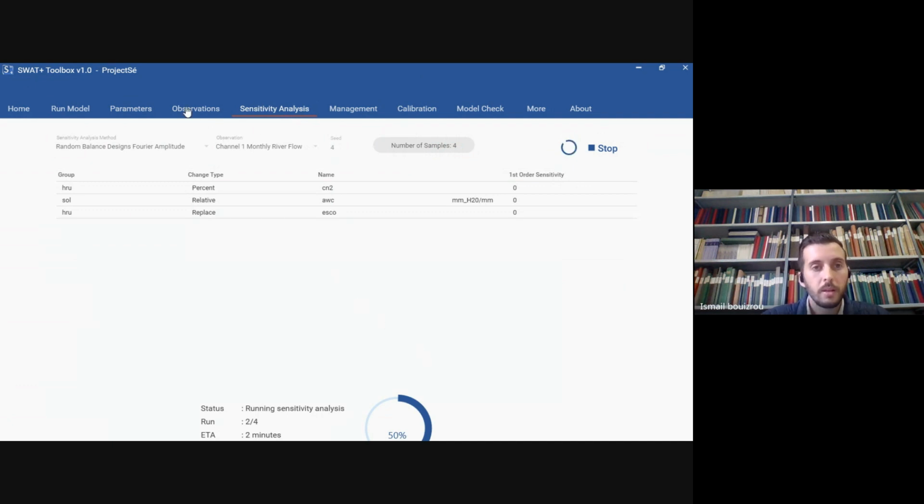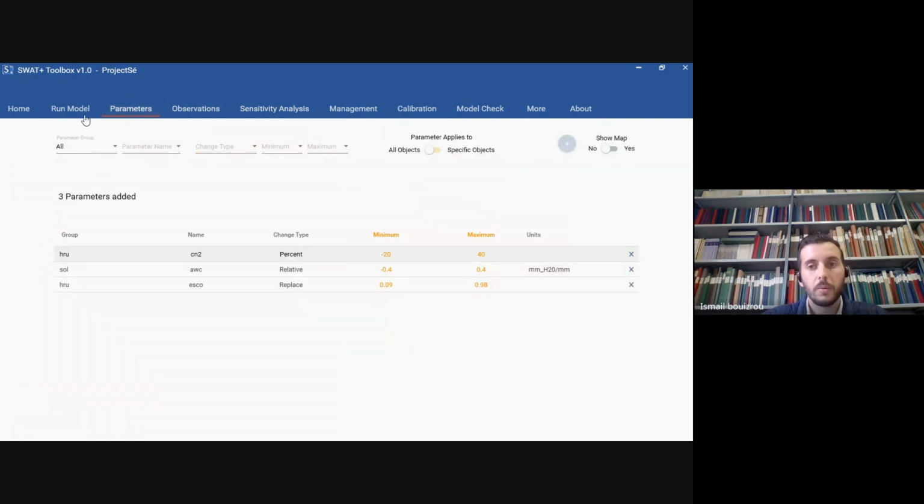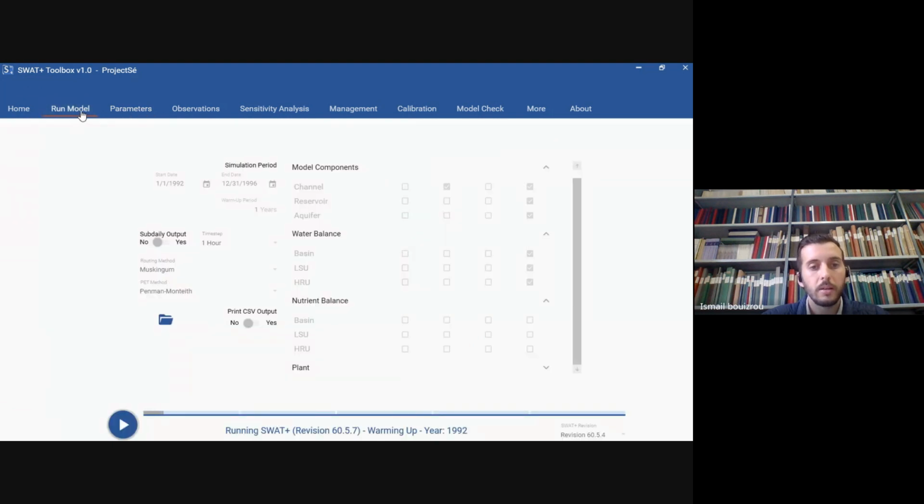Another thing we can see and check is the progress of our simulation, either in calibration, in sensitivity analysis, or in running SWAT in general. We can see the progress here in the run model section.